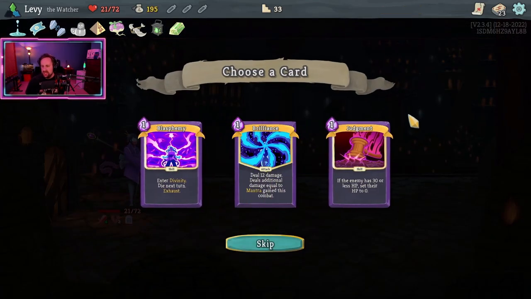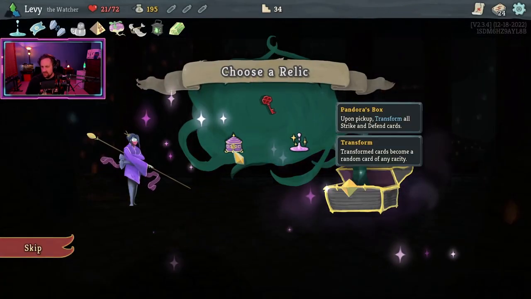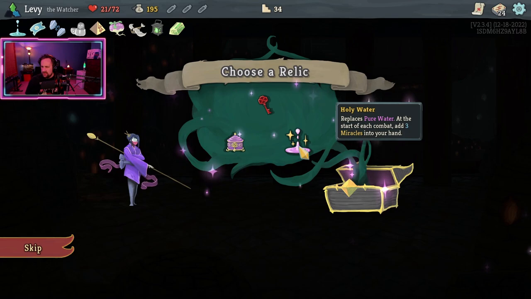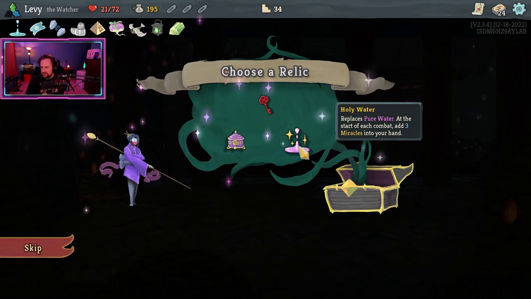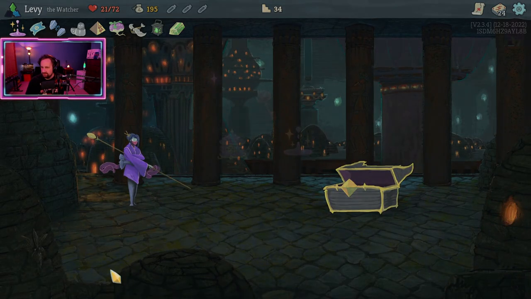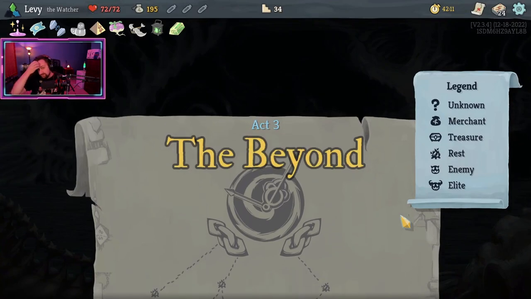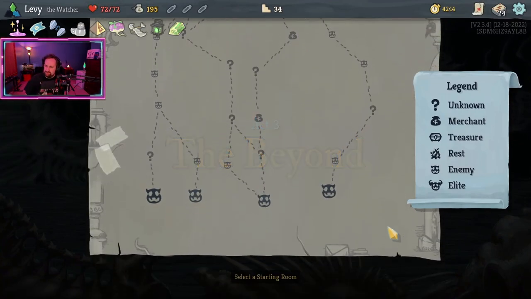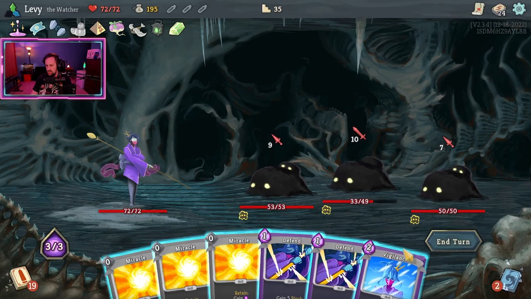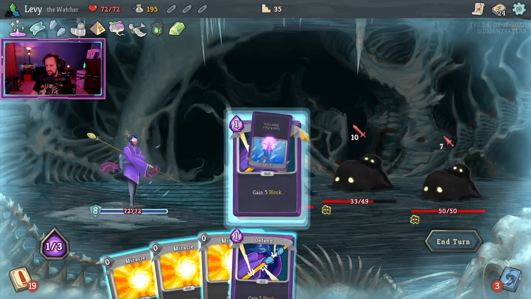Had to. So now, Brilliance is huge with Blasphemy, because we would do a frick ton of damage with Divinity. So that's a great card to have. Pandora's Box. Why don't we just get more annoying? Say we do this. Yep. Let's do this.